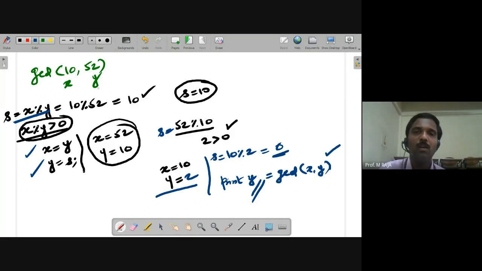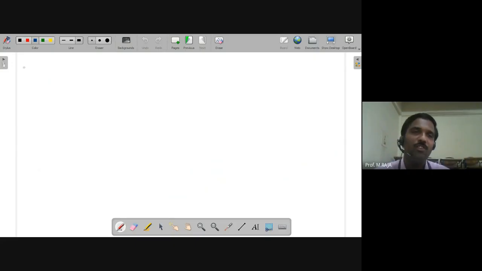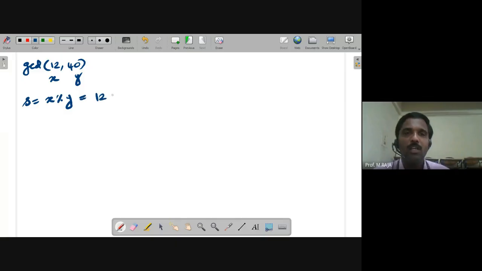For example, I'll take another example. GCD for 12 comma 40. This is x, this is y. Initially s is equal to x mod y, 12 mod 40.